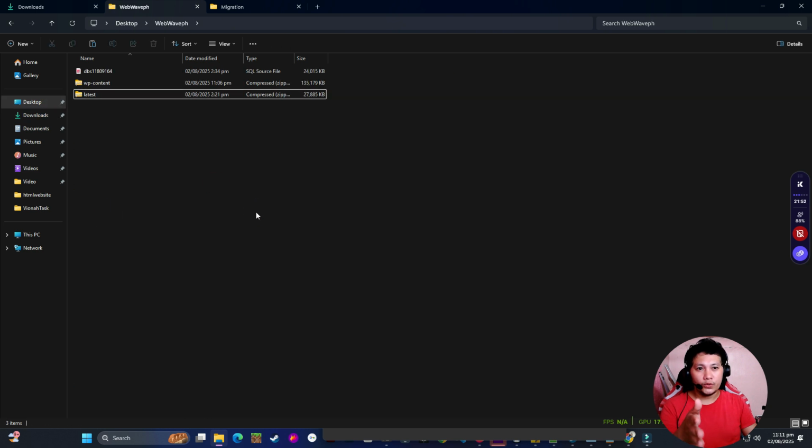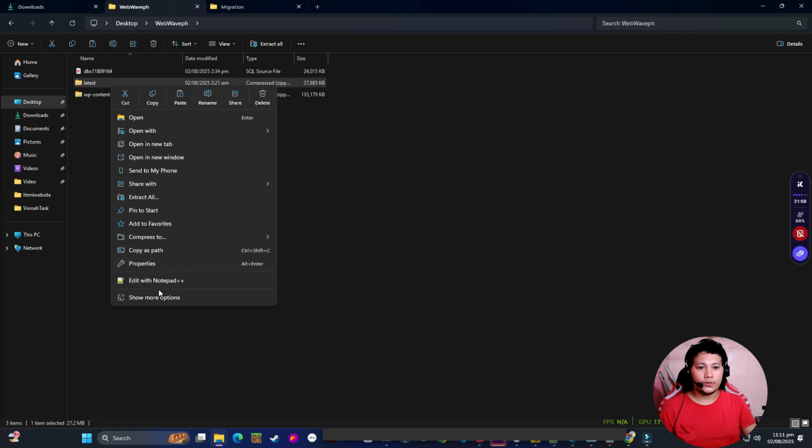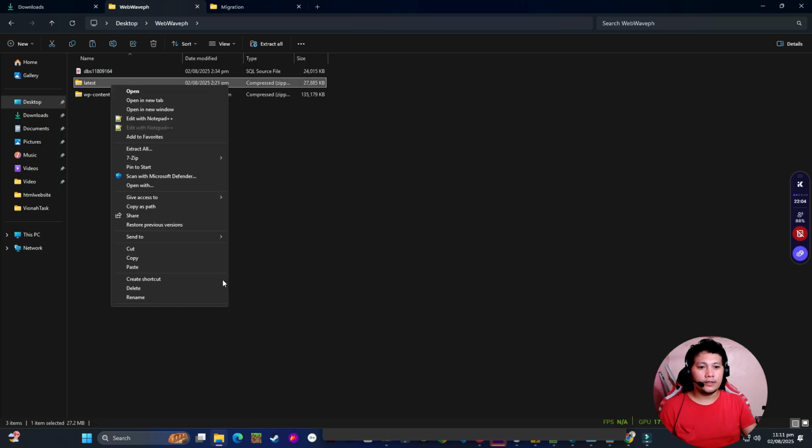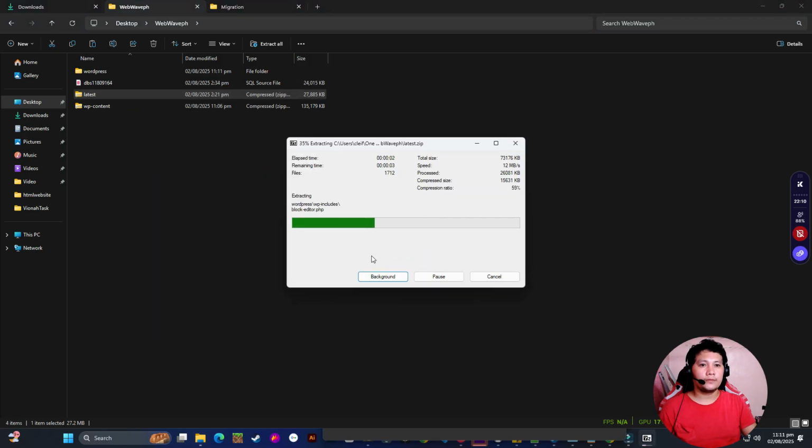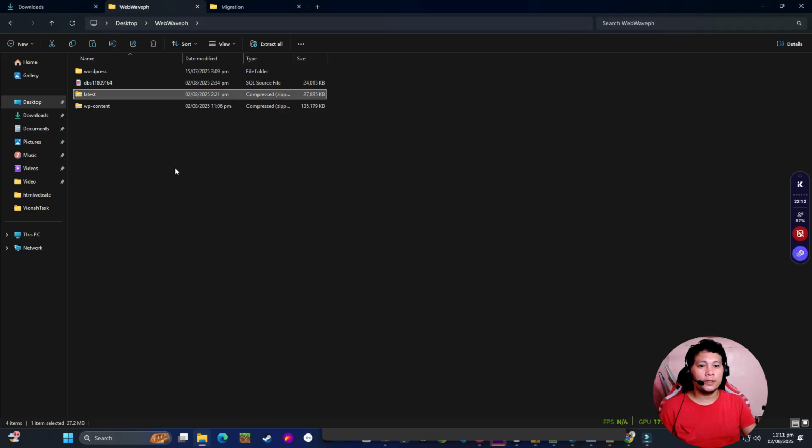Now, what we'll need to do here is we have to extract this and this one to one single folder. So you can extract this here, then extract here. All right.